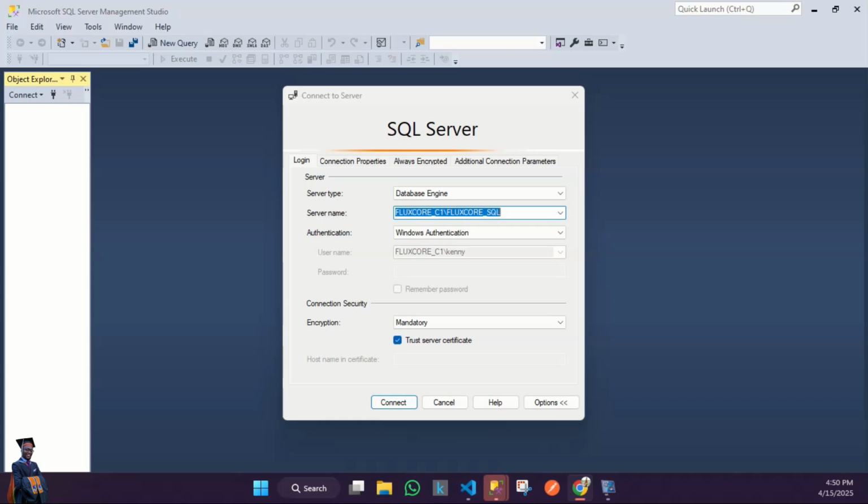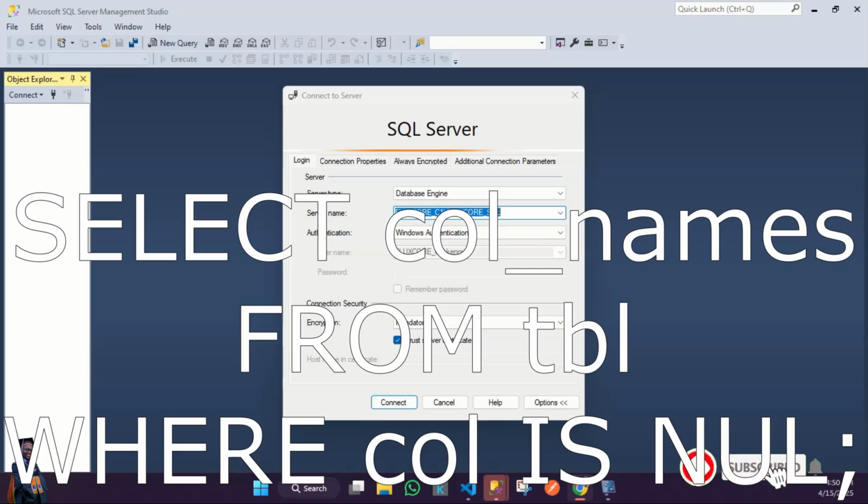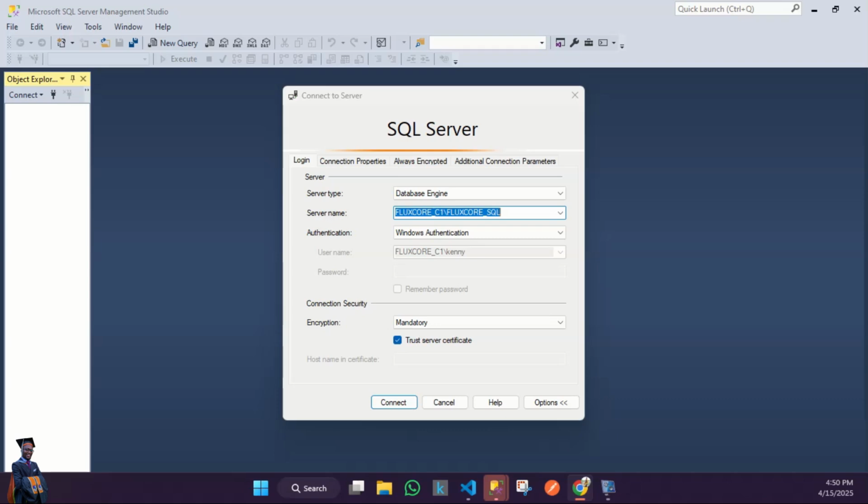If a field in a table is optional, it is possible to insert a new record or update a record without adding a value to this field. Then the field will be saved with a null value. Something to note here is a null value is different from a zero value, because 0 is a value in SQL, or a field that contains spaces. Spaces are values in SQL. A field with a null value is one that has been left blank during record creation.